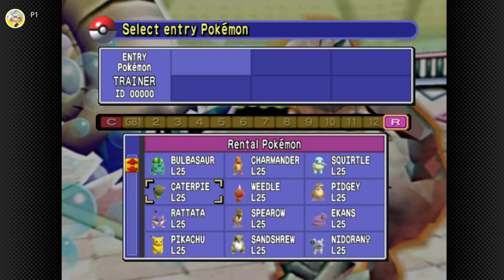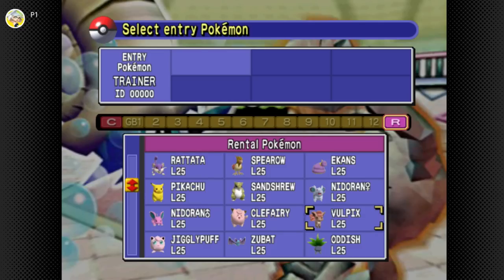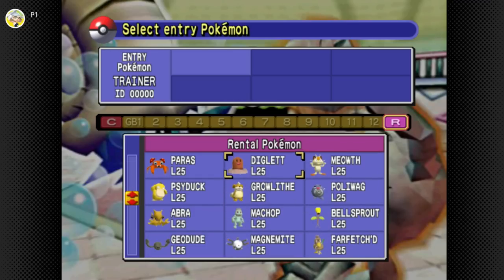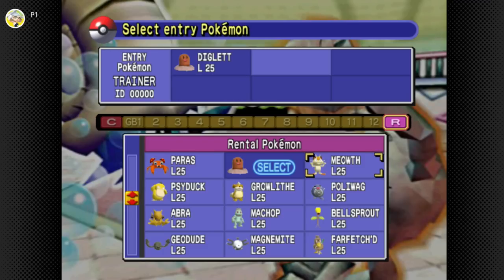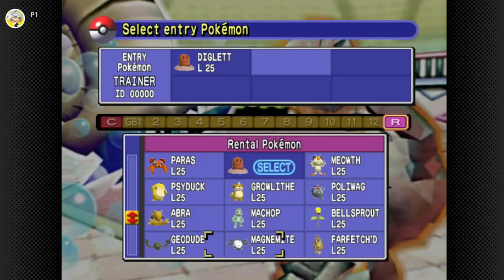Anyone know off the top of their heads who's considered good for Little Cup Rentals? Ember. Not Flamethrower, at least? Damn, that's rude. I feel like... hang on. Diglett in 100 power is good enough. Slow, but good enough. Self-Destruct, also Dig, but you're slow as hell. Speed's important.